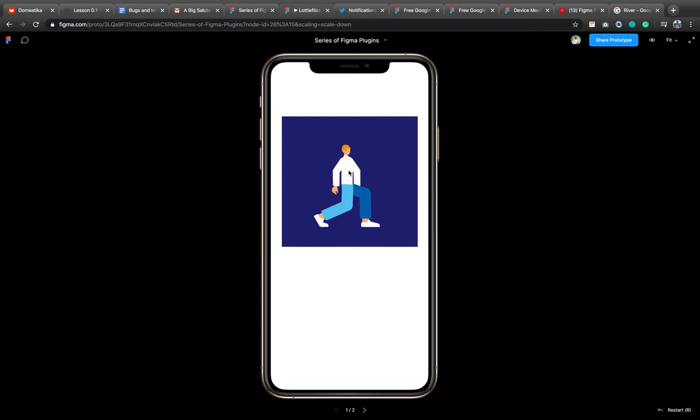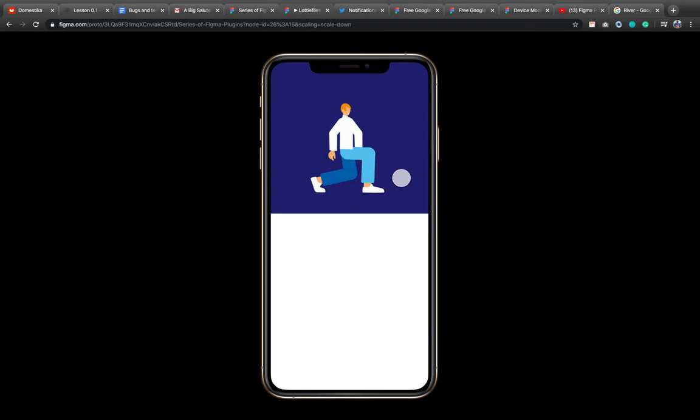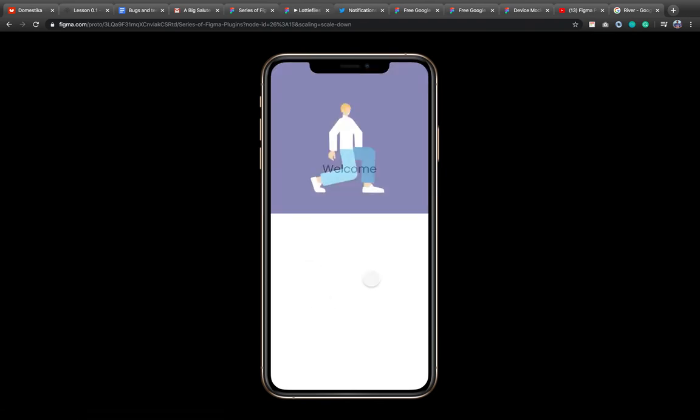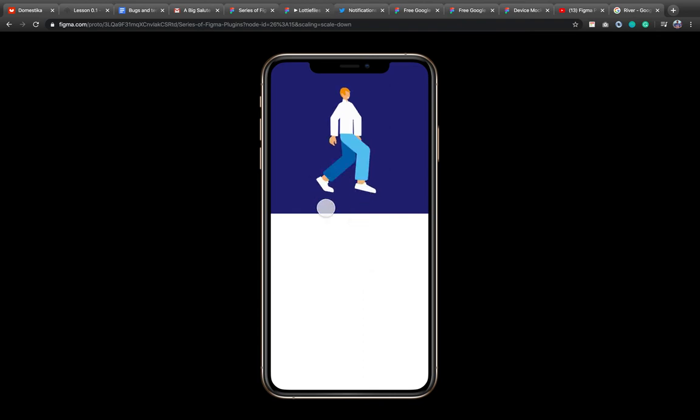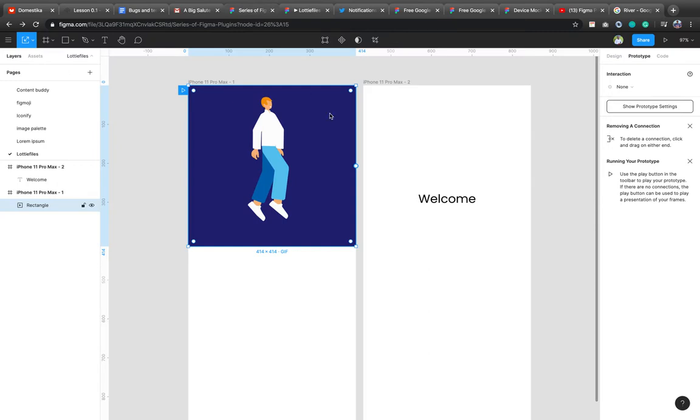When it loads up, you see, so it's working now. So when I click on it, it goes back. So you can play around with it, add text, add images, add descriptions, add call to action buttons. Lottie is actually a wonderful plugin for adding GIFs and making motion, adding motion to your designs.